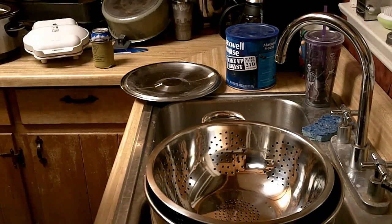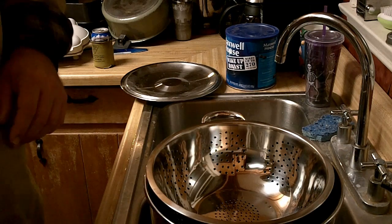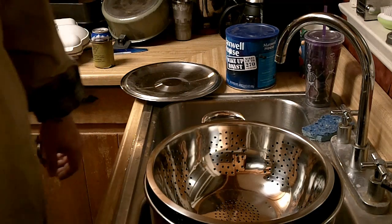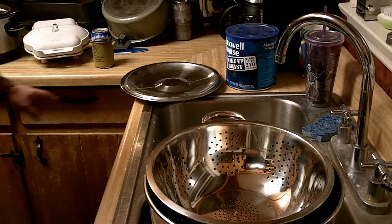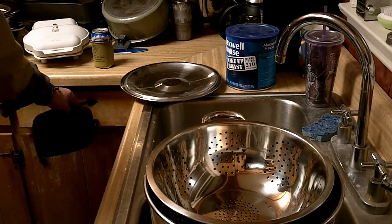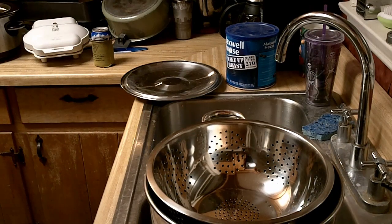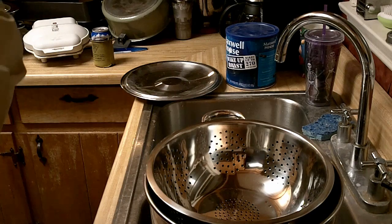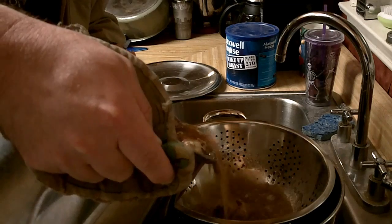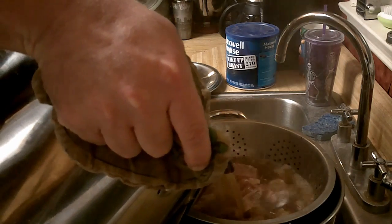Okay guys, this stuff has been simmering now. My short ribs and stew meat has been simmering for every bit of 24, probably even closer to 28 hours. So now what I'm going to do is pour this up into my other stock pot, separating all the bone and meat from the broth.